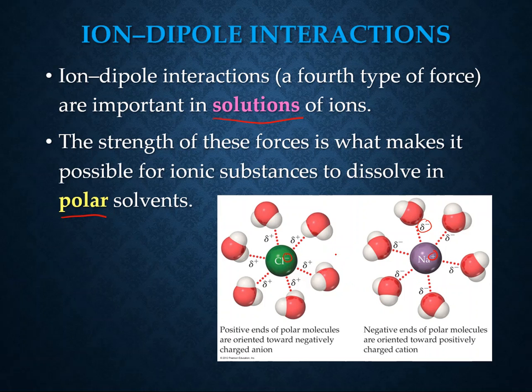The water's polarity and these partial charges help to pull the salt particles apart. So we're taking the sodium and chloride and pulling them apart, and then the water completely surrounds each individual particle. That is true of all soluble salts. The ones that are soluble, the water has enough strength to pull them apart and surround them.